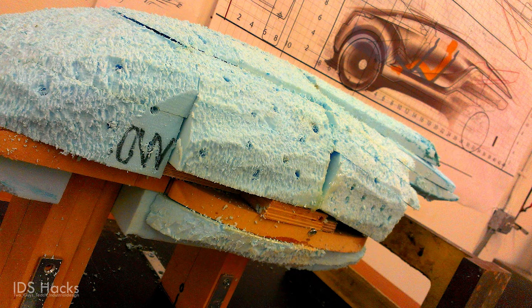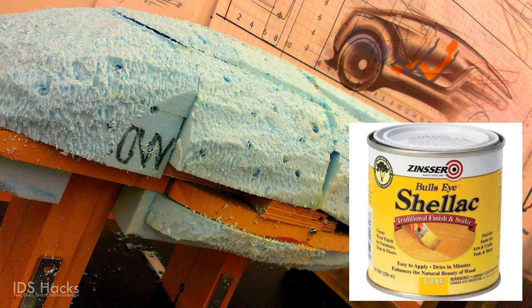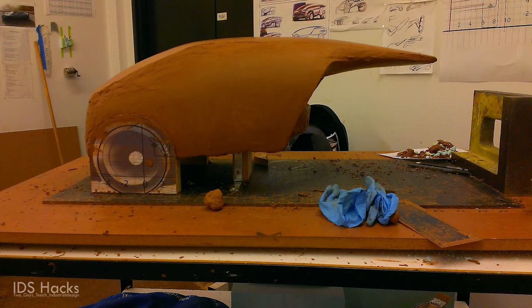Yeah, you know that same hardware store that you're at right now trying to buy some Sureforms? Yeah, check out the aisle that has shellac in it as well. Make a list. What's next?